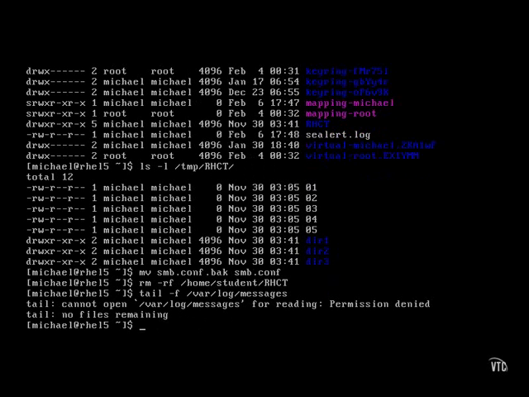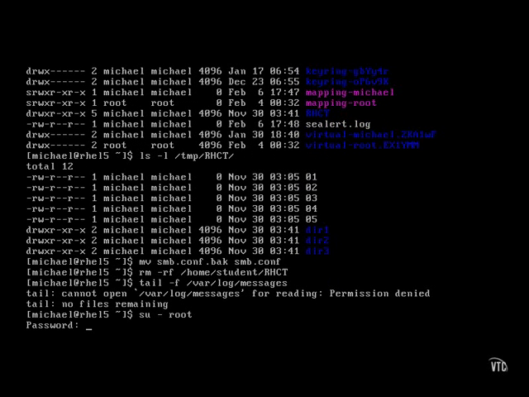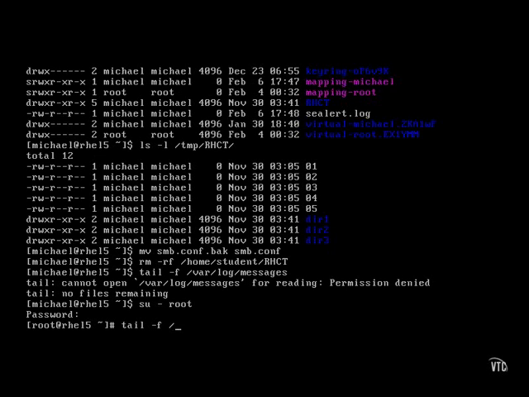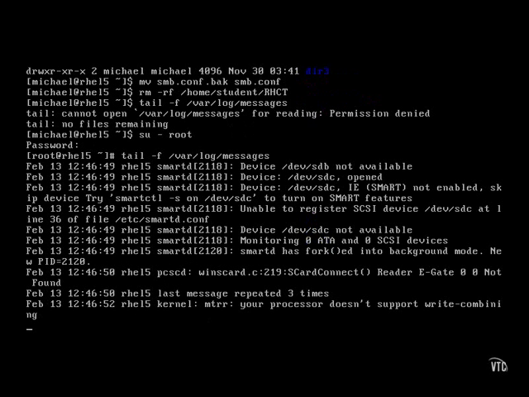Whoops, this requires root privileges, which I'll cover in another tutorial. And I can watch as new log messages are added to this file.